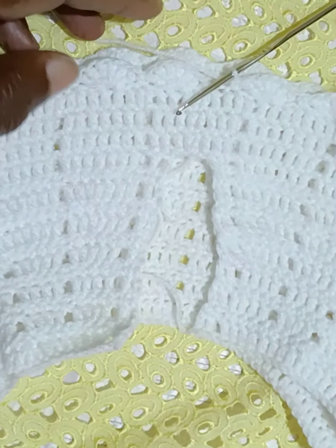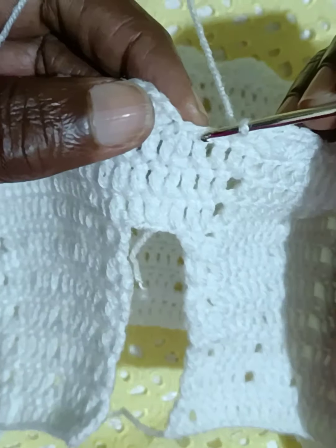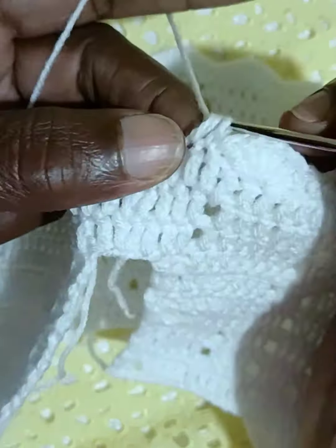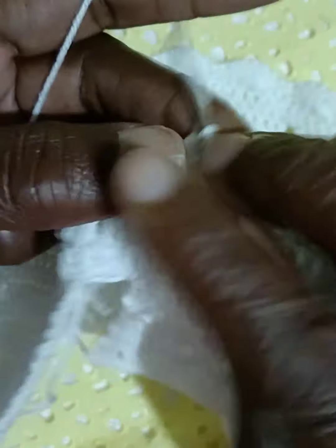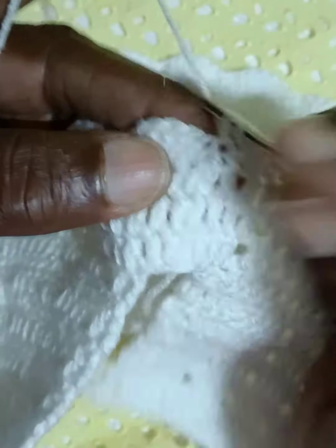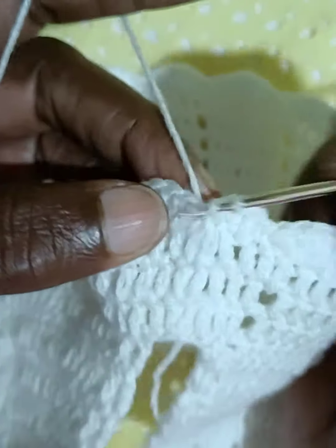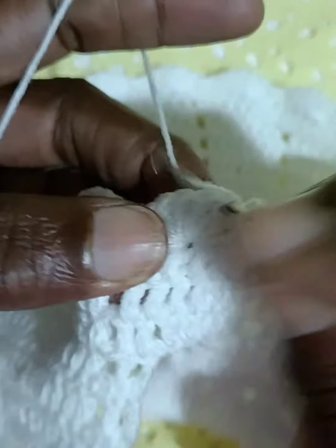This is how our work looks, and I'm left with 2 stitches here, 1, 2. So what I'm going to do is put 2 double crochet, or you can even put 3. There is no harm. They will not affect anything. Then from there, you put a single crochet. The other stitch, you put a single crochet. And then from there, we start putting our double crochet in our work throughout the round.